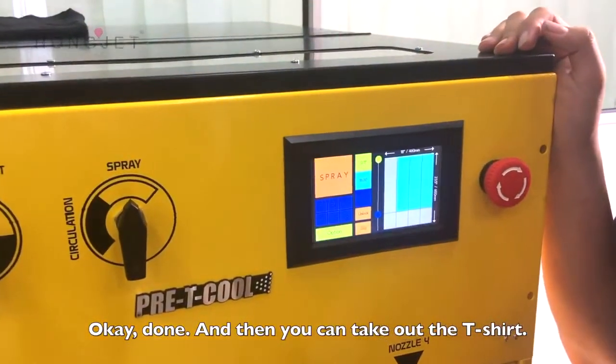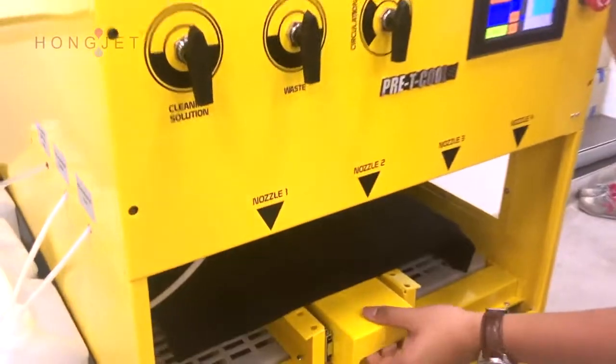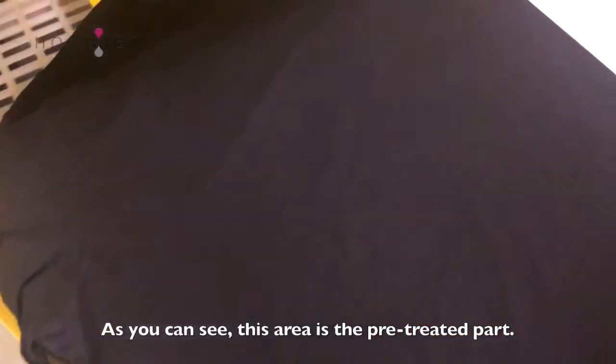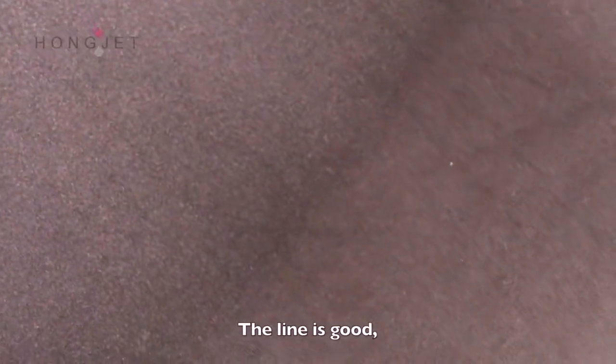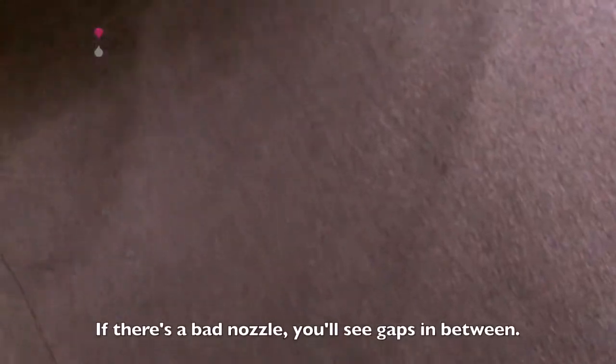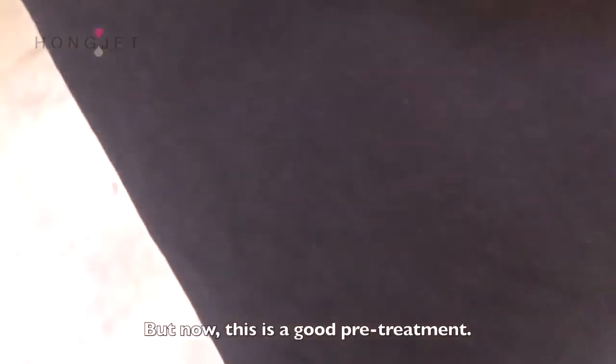Take out the t-shirt. Okay, now the t-shirt has been pre-treated. Let's check the result. As you can see, this one is the pre-treated part. Slightly missed here, but at the place that you need to print, the coverage is nice. The line, a good line. Even spray. If there is a bad nozzle, you will see gaps in between. But now this is a good pre-treatment.